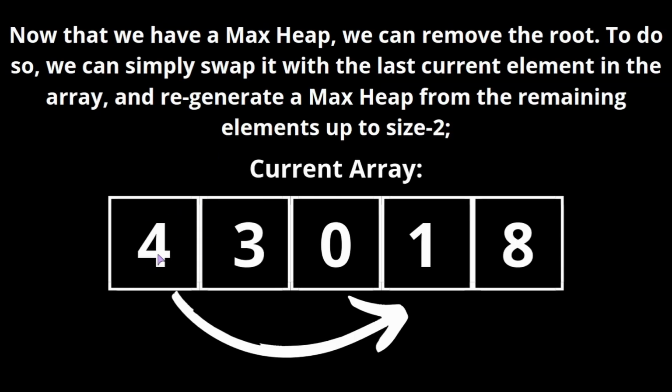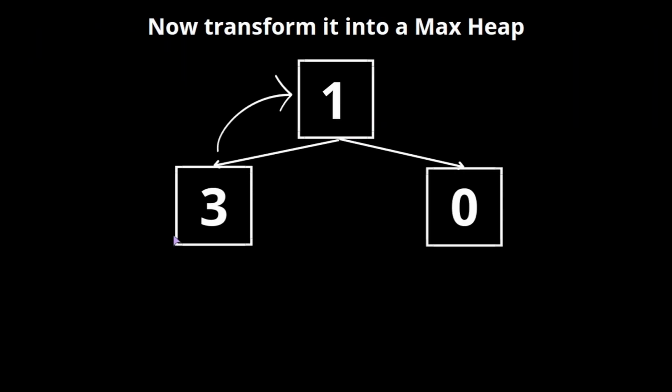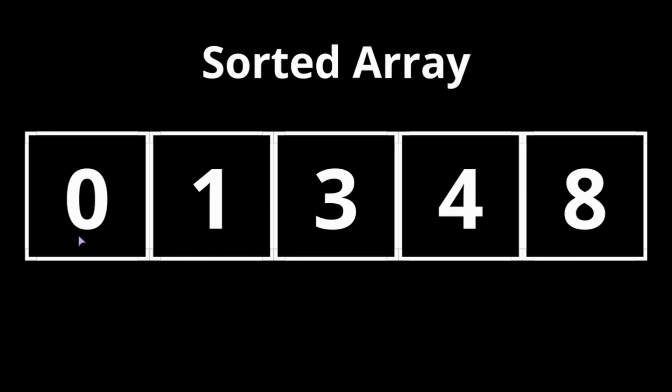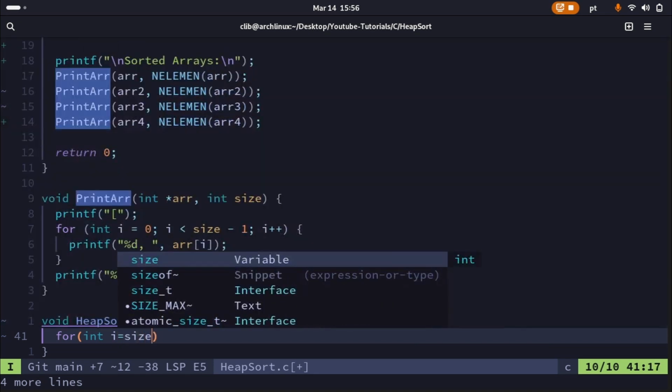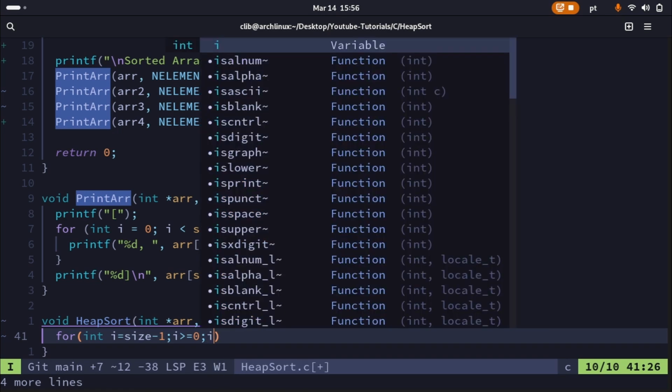We swap the root index that is index 0 with the current array last index, and we call this max heapify again on the subarray, and etc., etc., right? Until we reach the index 0 that has only one element, and we keep it at its current position because it's correct. So it's a loop that we're starting at size minus 1 because this is the last index, right? And we're going up to i greater than or equal to 0, and we're decreasing i.